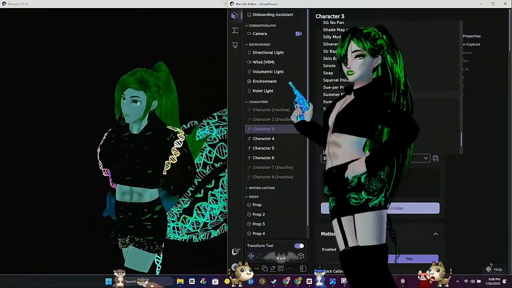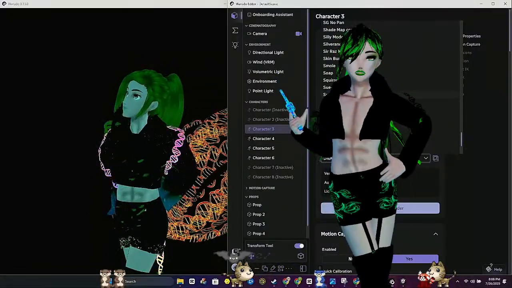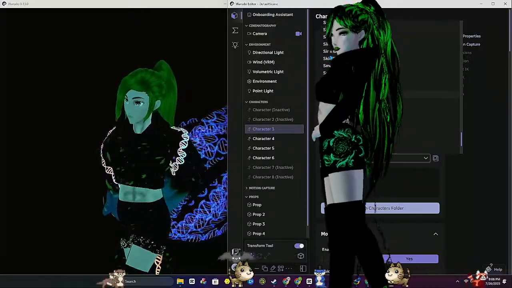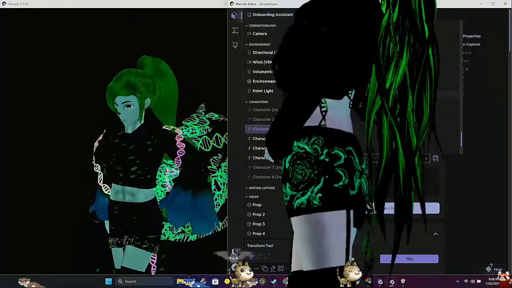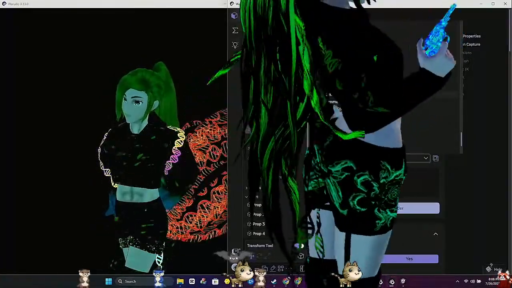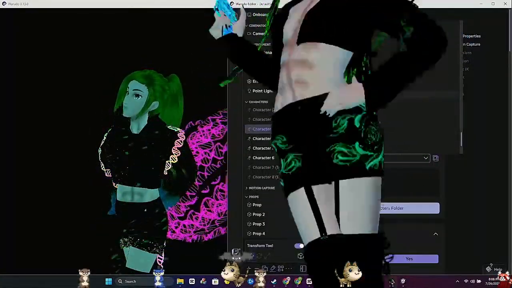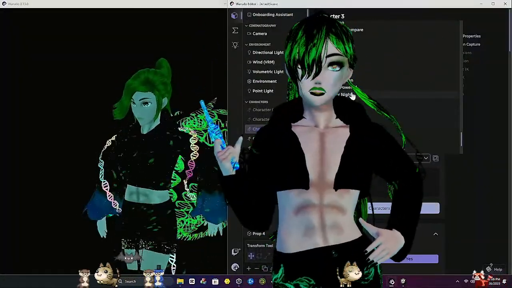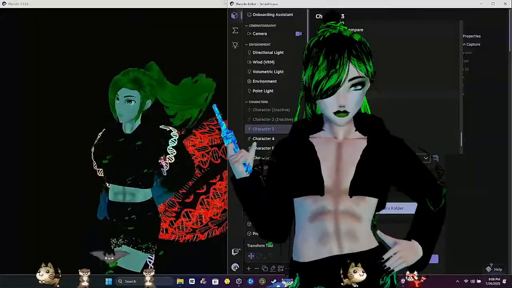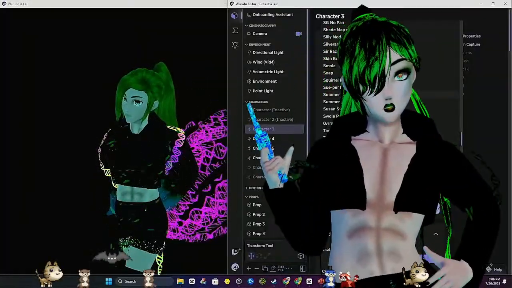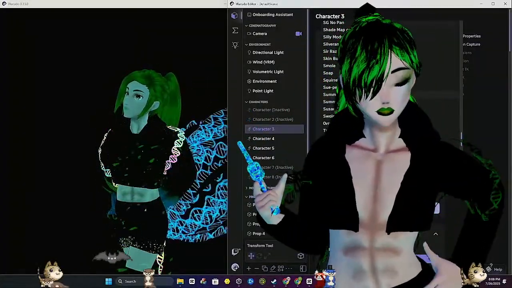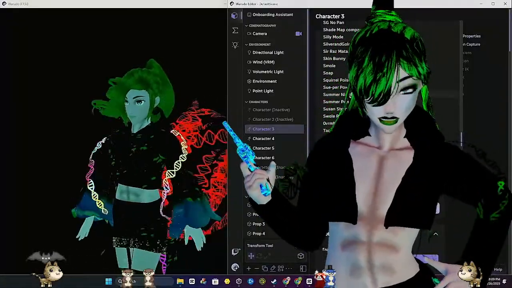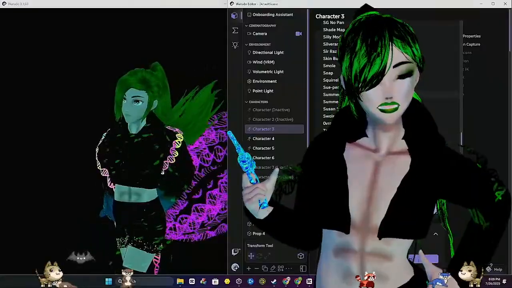The idea for this one was to make it more toxic, but also to have it combine all of my previous outfits. So the DNA strands, the shorts, the boots, the thigh highs, the cropped jacket. As long as we're in TOS, we'll crop it. And now this model does have the teeth.